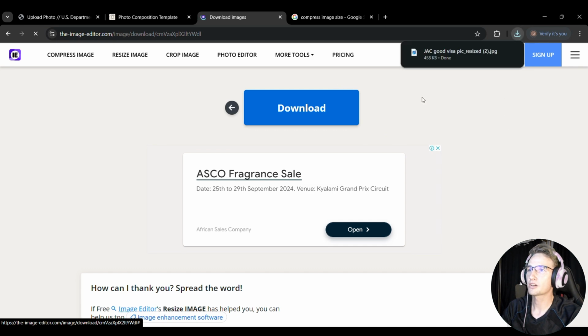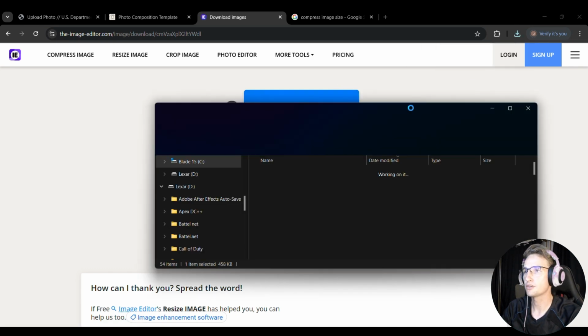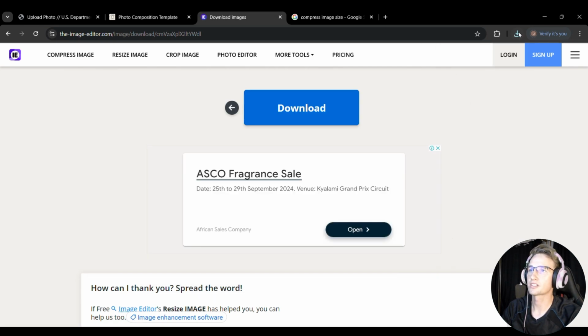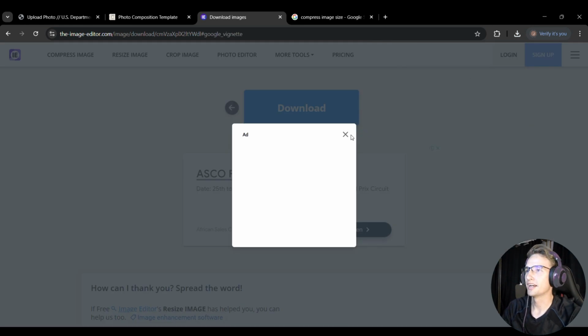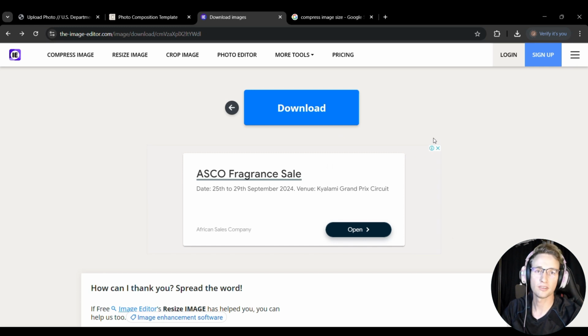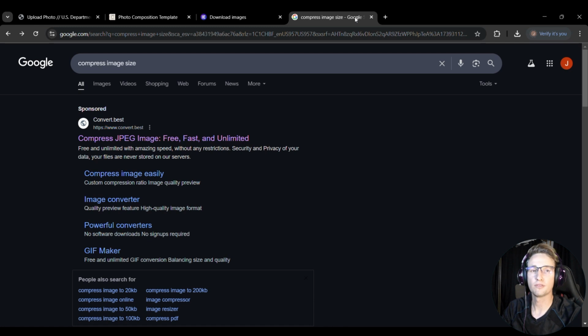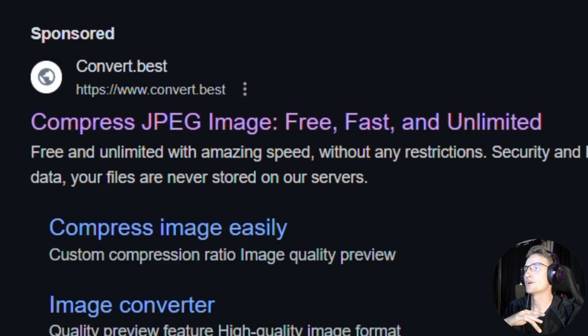And that's about it. Click on download, and now from here you can either save it to your computer, or you can just click and drag it to your desktop, which I'm a huge fan of. I'd rather click and drag it down there and then just remove the ads. So now that you have it on your desktop, let's go and compress the file to get it to 240 kilobytes. So now I want you to go click on the third link that says compress image file.